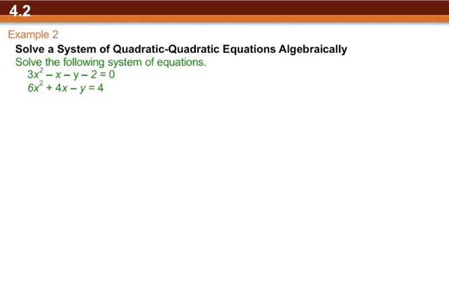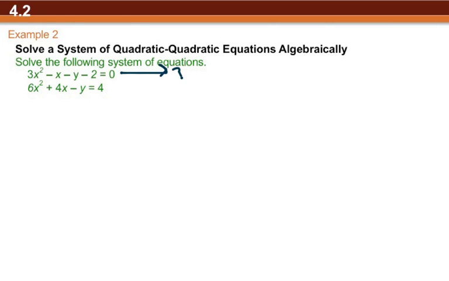So moving on to a system of quadratic equations, the method doesn't change. We still need to isolate y in one of the equations, which then allows us to substitute it into the other equation. Looking at these equations, the easier equation to isolate y in is the first one, because in the second one, if we try to isolate y by moving it to the right side, we'll have to take a second step and subtract 4. In the first equation, if we move y to the right side, then we have y isolated automatically.